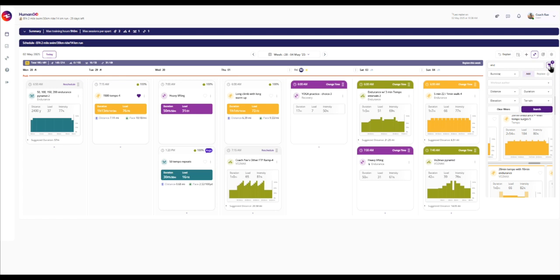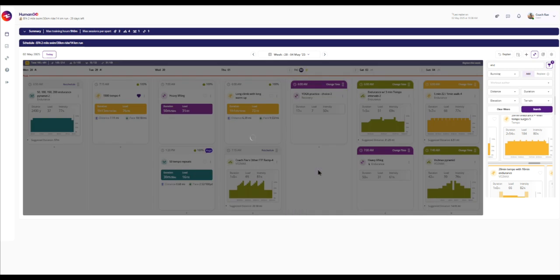If I want to get very specific, I can also come into the filter option, and I can filter that by distance, duration, elevation, and terrain to help me choose the appropriate workout for what I want. And then once I have it, I'm simply going to drag and drop it into my training routine.